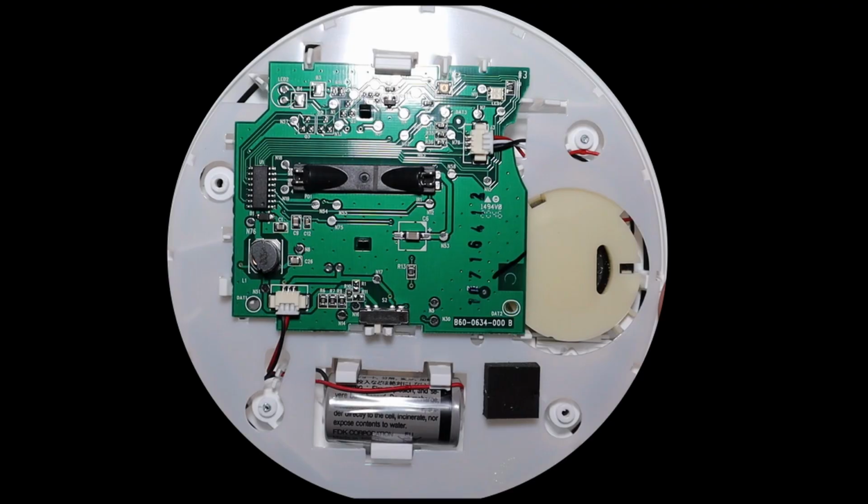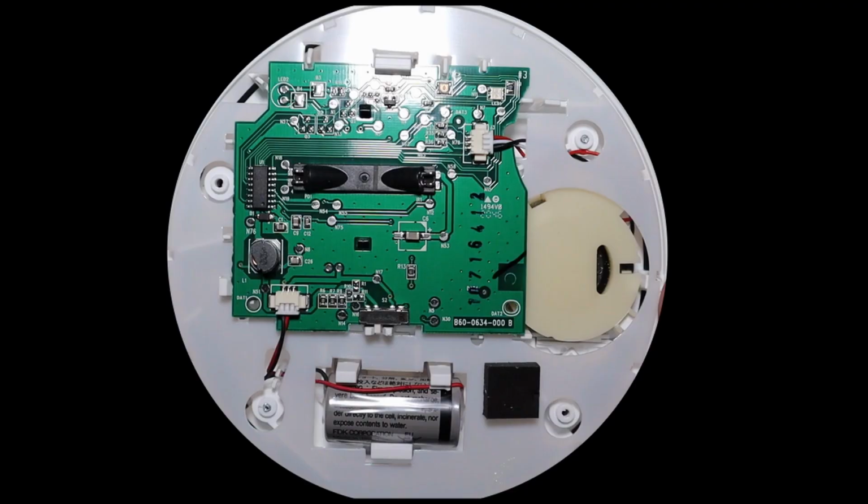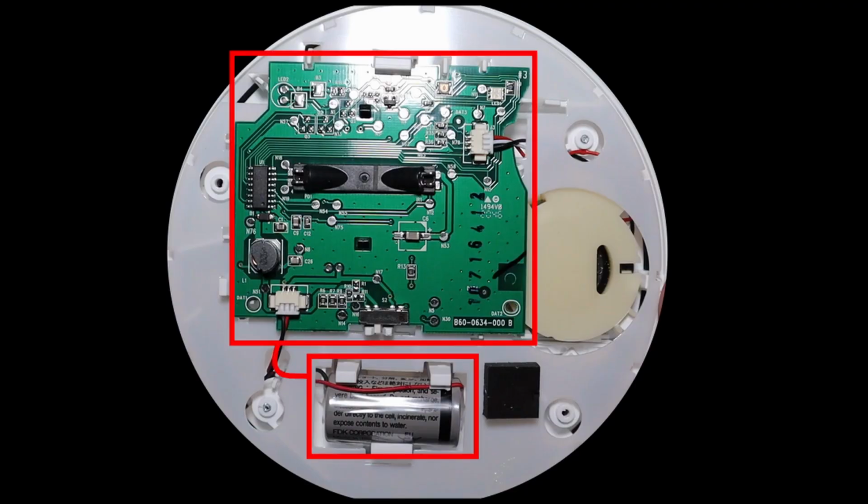Reversing electronics can be similar to solving a puzzle by looking at the clues each of the components gives us. All electronics are part of or contain a circuit. The simple definition of a circuit is a complete or closed path through which electronic current can flow. In our case, it is the battery, the PCB or printed circuit board, and a buzzer.